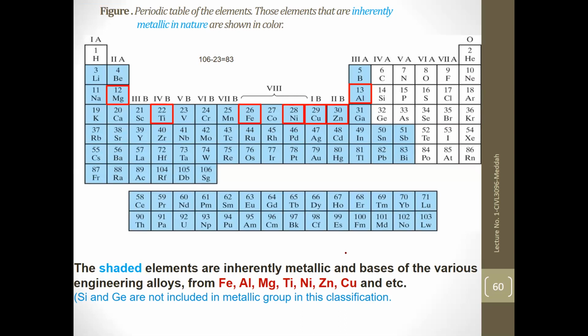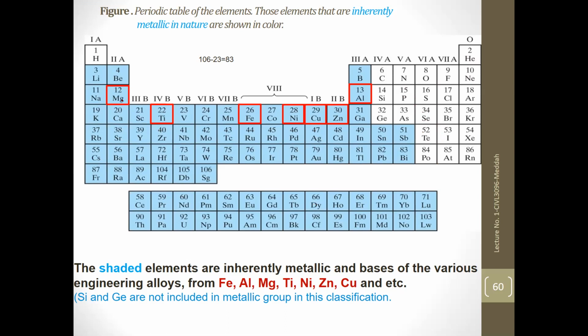Just before we finish with the metals and move to the second category, I think you are all familiar with this table. This is, of course, the periodic table of chemical elements. What are the metals in this table? The metals are the shaded area, the blue boxes here. The colored elements here are the metals. So you can say most of the elements in the periodic table are metals.